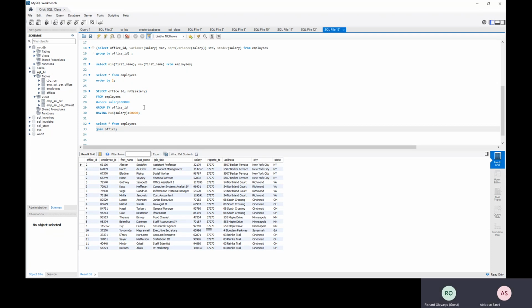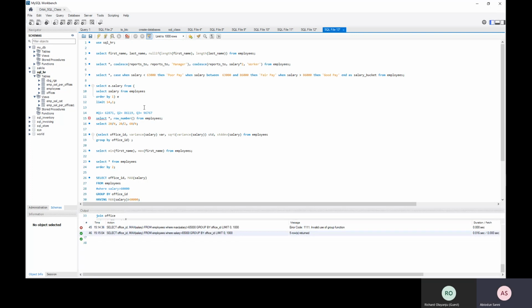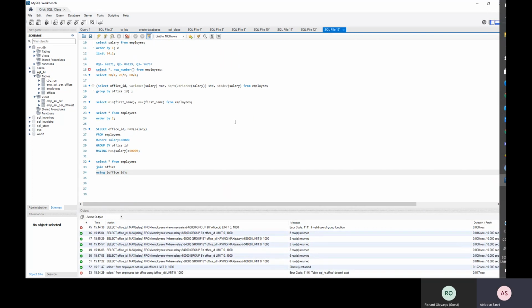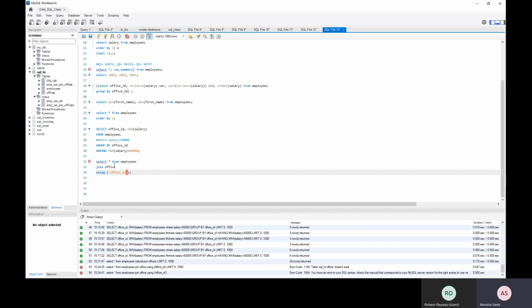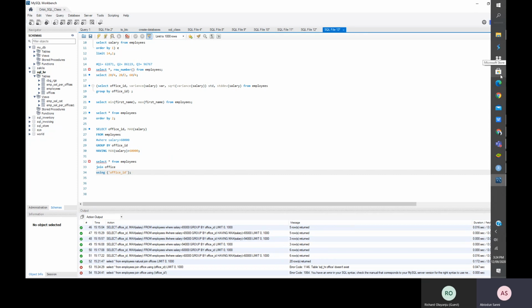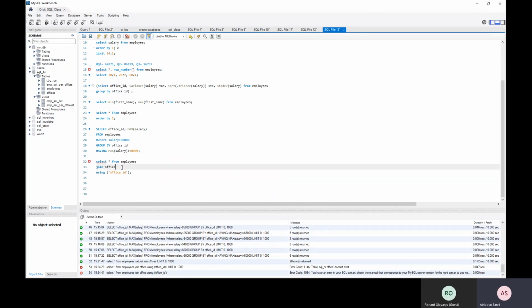So let's say USING. Is that supposed to come, supposed to be written? I think there is a quote, but then maybe it doesn't work here. No. So let's start from, let's join offices, not office one.